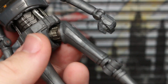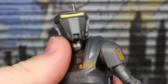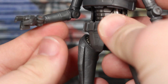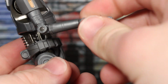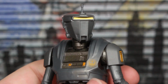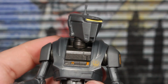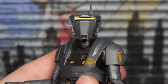Definitely articulation. It has a pretty good range of motion, actually. Hips could be a little bit finicky, but the head sculpt is pretty awesome. I don't have it on me, but the blaster that this came with is really sick. And I do like the clear joints here to make it look accurate, but also actually have articulation. I always like that system. It's just a really nice droid figure. I didn't get more than I would like, unfortunately, yet. I hopefully will try to get more of these, but this is still a really awesome droid figure.